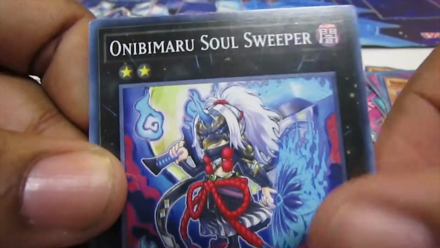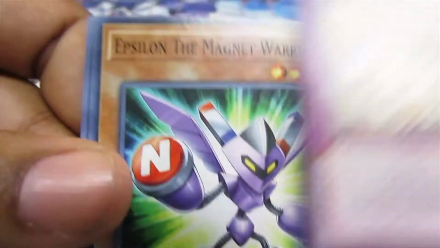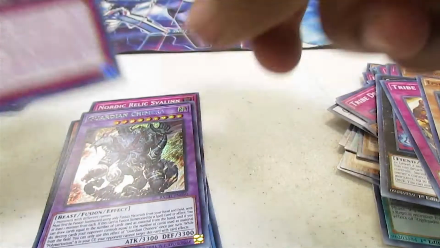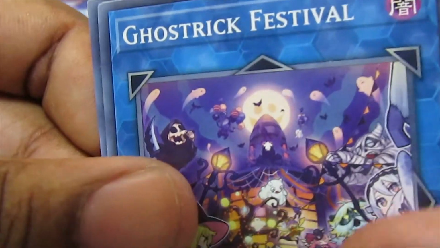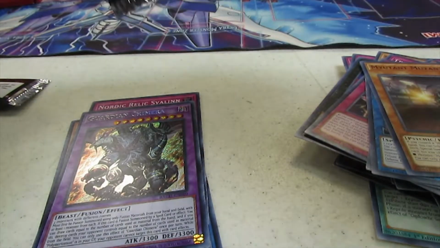Okay, Aries, Onibaru, Onibimaru, my bad. Trap Drive, Epsilon. Ooh, we got Guardian Chimera. Oh, that's nice. You could just casually call the secrets. They got Shell, Smorg, Ghost Trick Festival, and yeah. I just pulled the first secret.